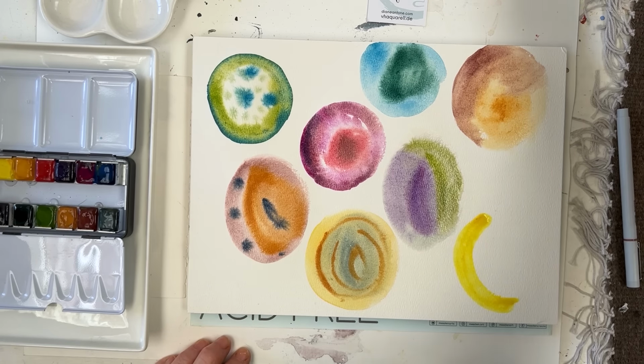So I'm going to dry that. I have given myself a couple of minutes of thinking time, and I have no idea what I'm going to do next, really. I was trying to keep away from florals a bit, because I think florals have been somewhat overdone. But then if you come away from florals, what can you do? It's tricky. So I'm just going to start with a few nice dark leaves.